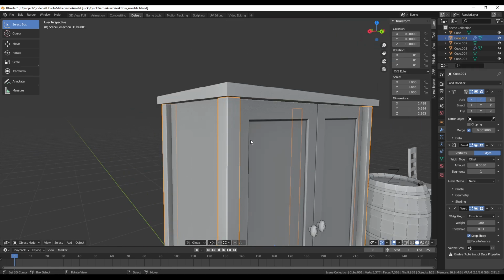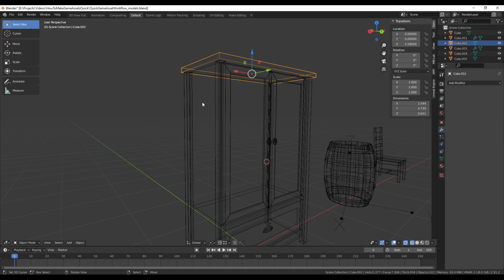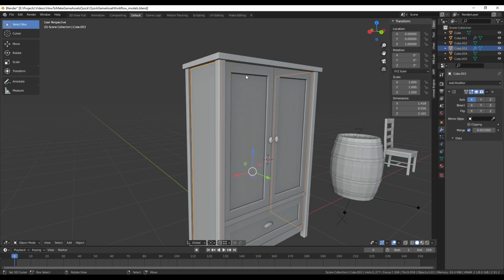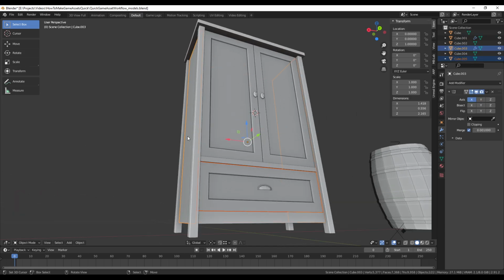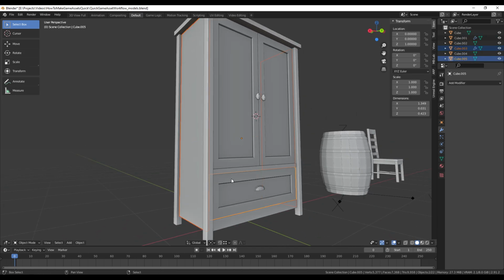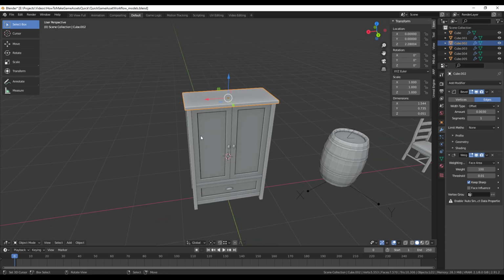You can see we have our bevels, which is really nice. We're going to do the same thing to essentially all of our wood pieces, because I'm going to add bevels to all of these. So let's just go on ahead and abuse all of this. All right, so we have everything.